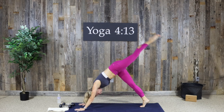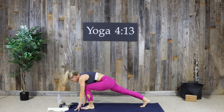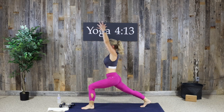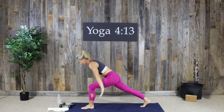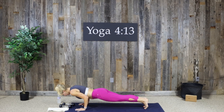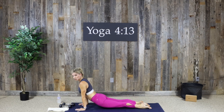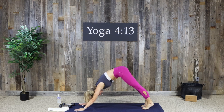Lift that left leg up. Exhale, knee through chest. Really squeeze those belly muscles. Reach the arms up for lunge. And then as you exhale, take the hands down, step back. We flow again through our half series. And you could always just go to down dog if you'd like. Let's take a few breaths here in down dog.